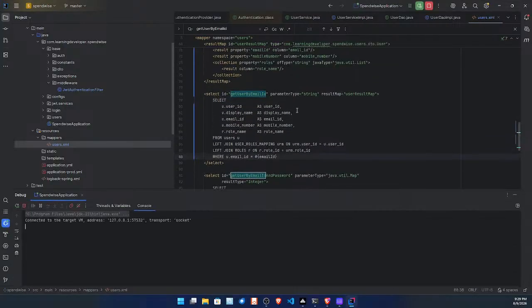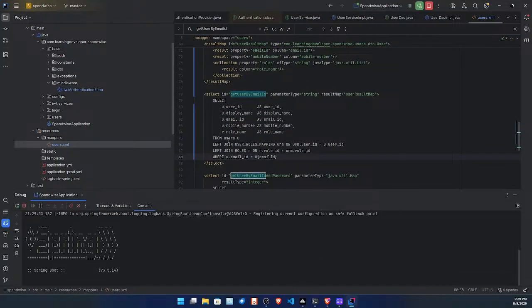While the server is starting, we'll quickly check the query. Fetch the users, fetch the roles mapping where user matches, then fetch the roles where role matches, then run it, then filter based on email ID.